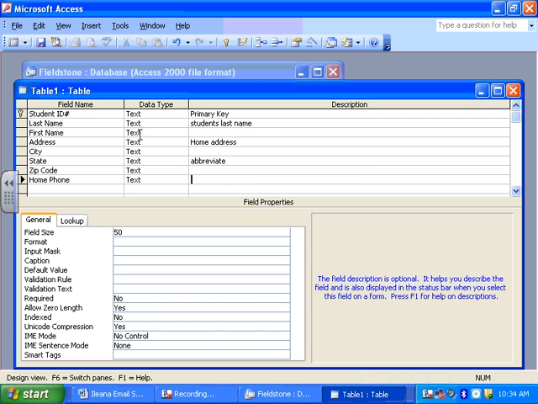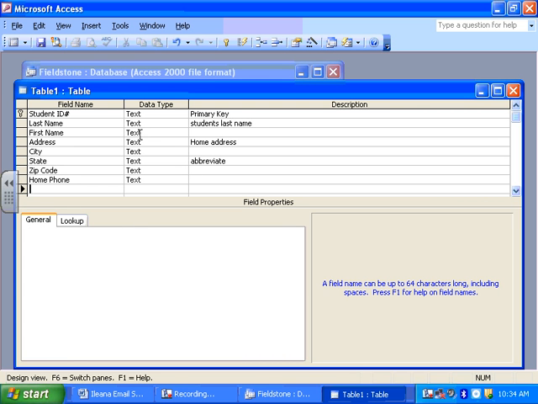So let's count. 1, 2, 3, 4, 5, 6, 7, 8, 9, 10, 11, 12, 13. I haven't seen a phone number with more than 13 digits. Have you? So just be on the safe side. Who knows? Let's make it. Hit F6. 15. Hit F6 again.